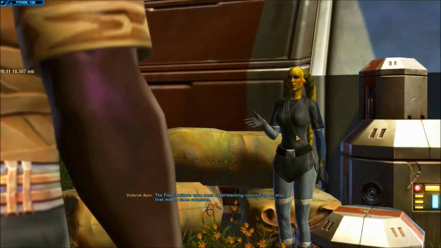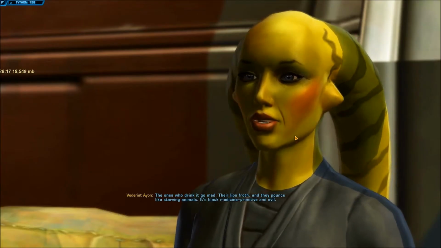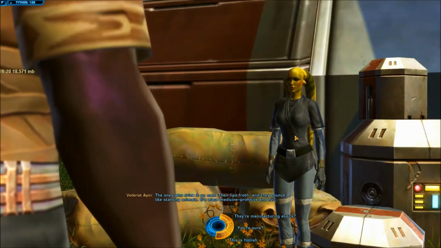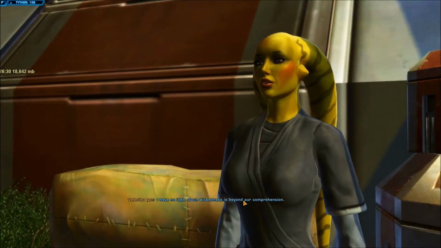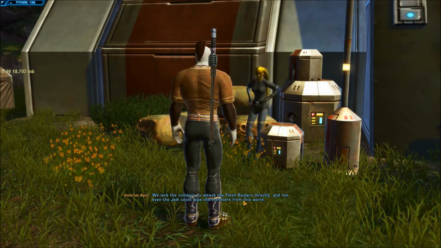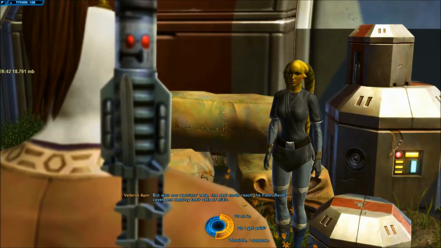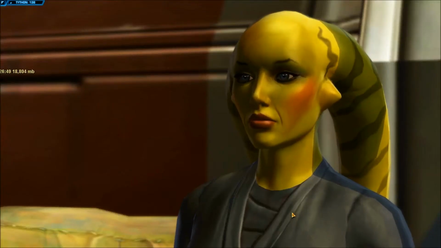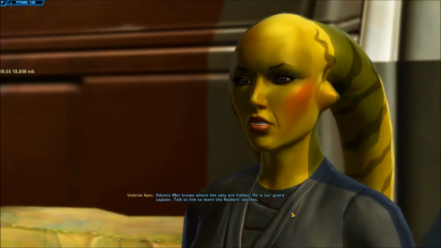The Flesh Raiders have been experimenting, concocting an elixir that makes them ravenous. The ones who drink it go mad. Their lips froth, and they pounce like starving animals. It's black medicine, primitive and evil. How could Flesh Raiders learn to do something like that? I have no idea. Such wickedness is beyond our comprehension. We lack the numbers to attack the Flesh Raiders directly, and not even the Jedi could wipe the monsters from this world. But with our warriors' help, the Jedi could reach the Flesh Raider caves and destroy their vats of elixir. Then count me in. Thank you for this. Otimus Mare knows where the vats are hidden. He is our guard captain. Talk to him to learn the Raiders' secrets.